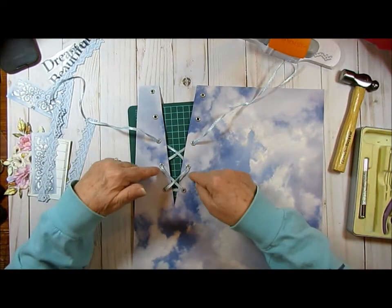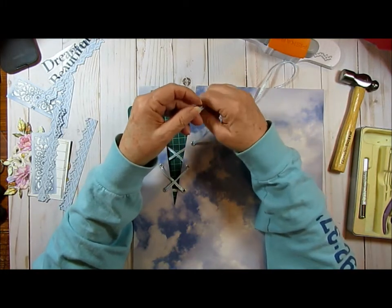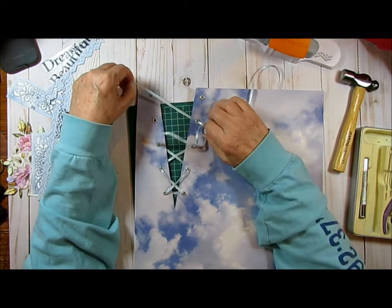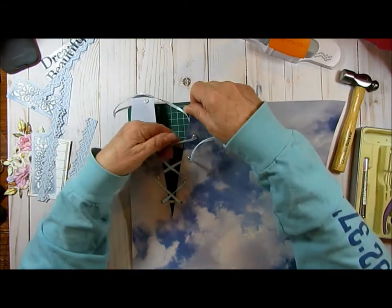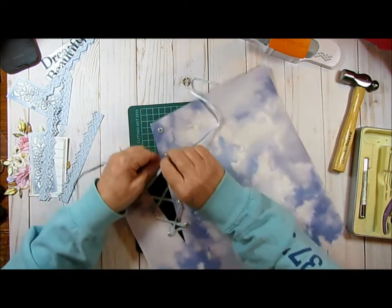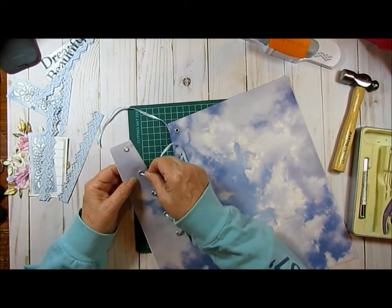Okay, so now I went down and then I came back up. And so now I'm gonna go back down again. And I chose this ribbon because of the little bit of sparkle on it and this kind of lavender blue color. And I'm going to twist it so it stays flat. Okay, and then do the same on this side.